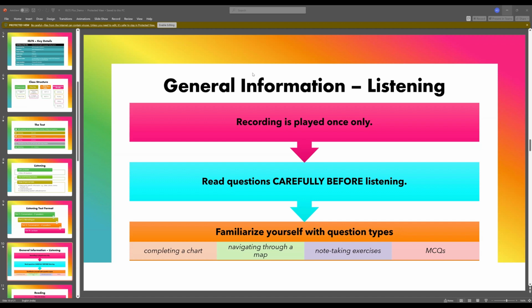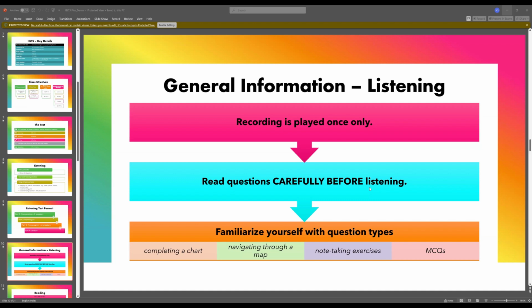You will be provided all the instructions when you listen to the audio. You have to read the question carefully before listening. I cannot emphasize enough how important this is for you to understand. If you are confused with the question, if you're not certain exactly what they're asking from you, it is highly likely that you're going to make mistakes in what you choose as answer, right? So read the question carefully before you listen to the audio. Try to understand, try to contemplate what exactly they're asking from you. That's when you can be assured that you're going to choose the correct answer.